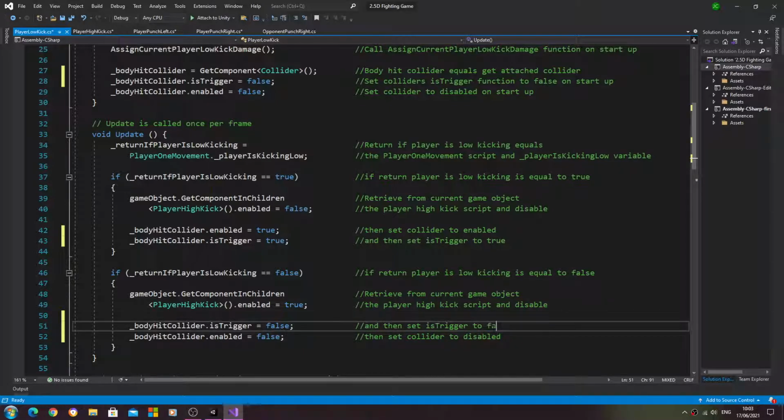Let's just change that comment. So let's save that off there.